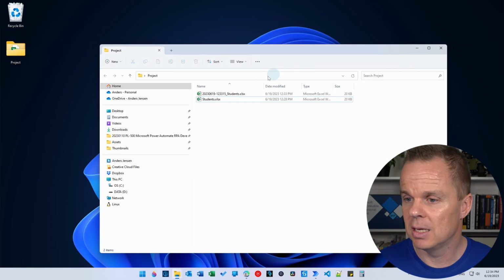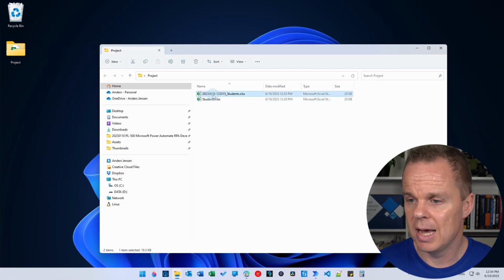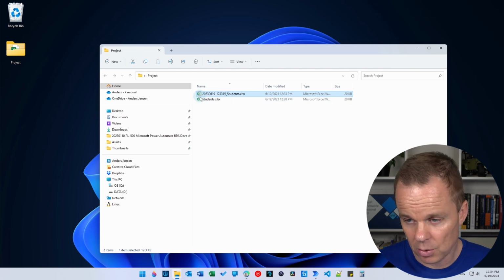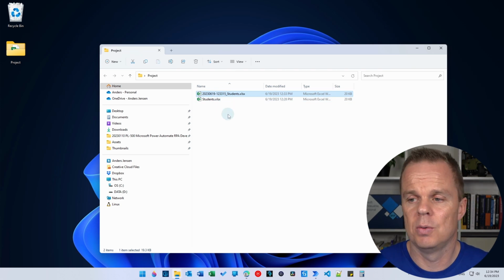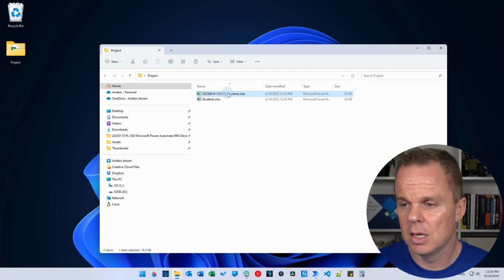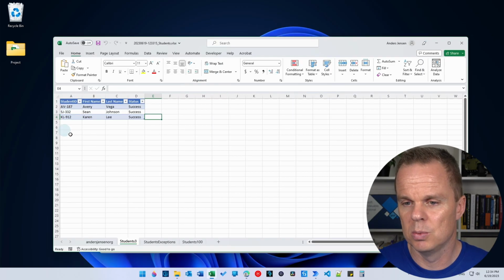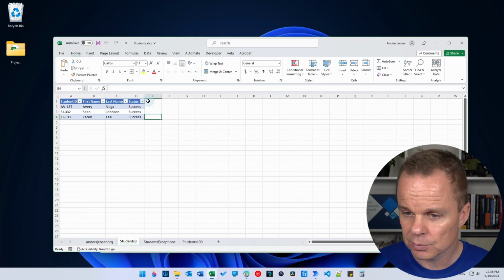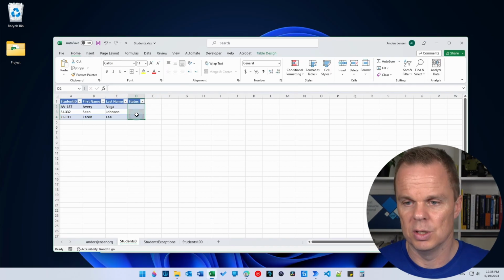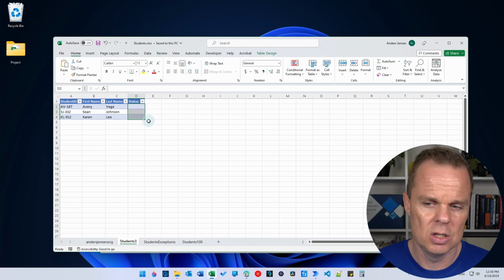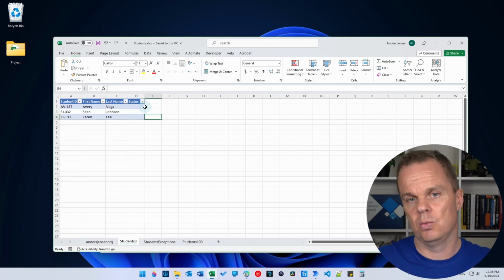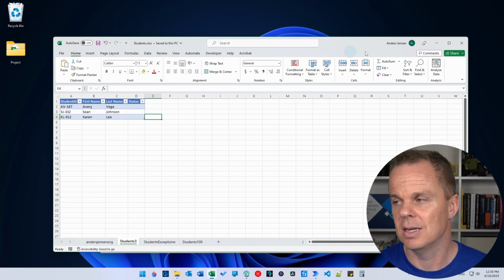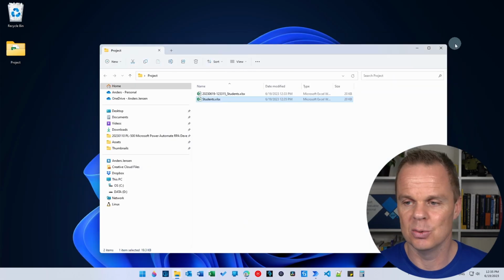If I go back here, you can now see that we have a log or a date before our file naming. That means that each time I run this robot, we will be creating a new Excel book, and here you can see with the data. If I open up the original, I can also choose to delete this, click save, just to make sure that, say, this is the original. We will not update this at any time. Then I can close.